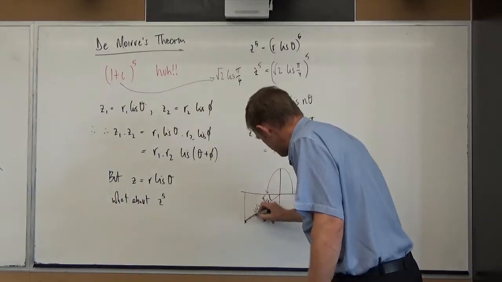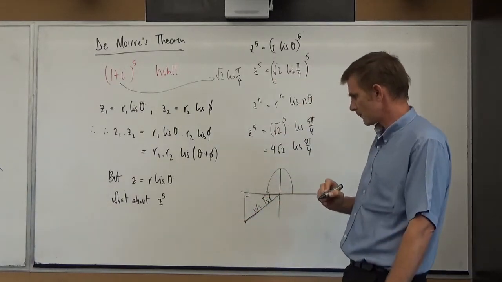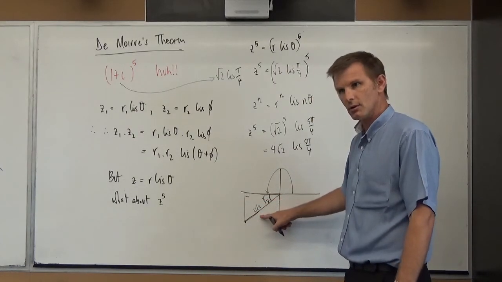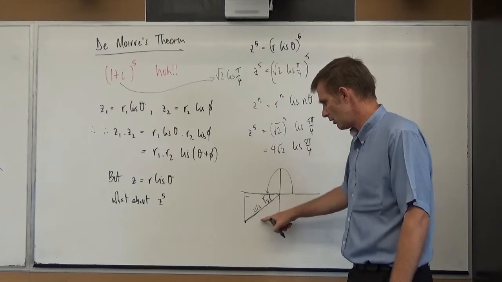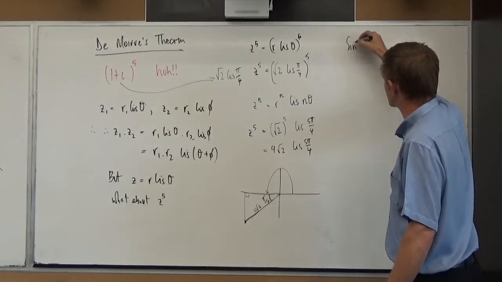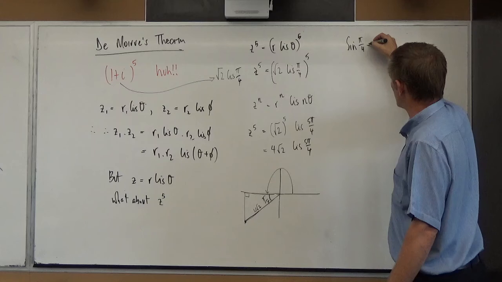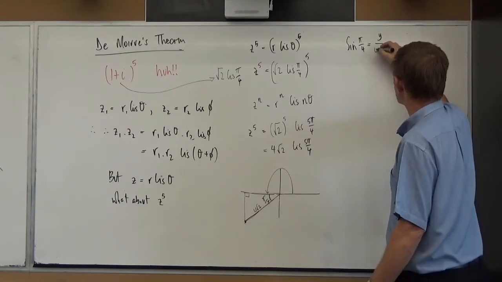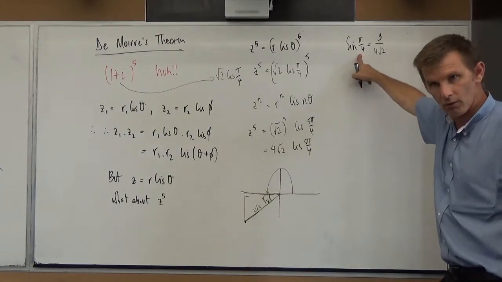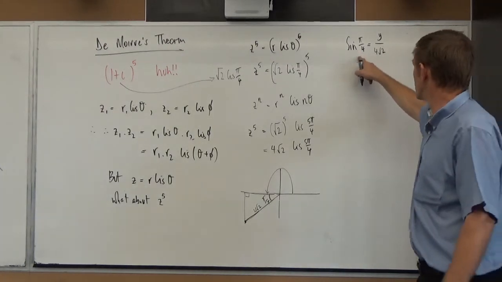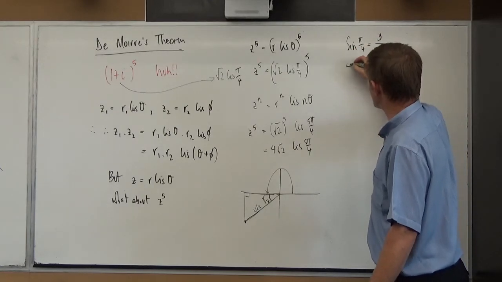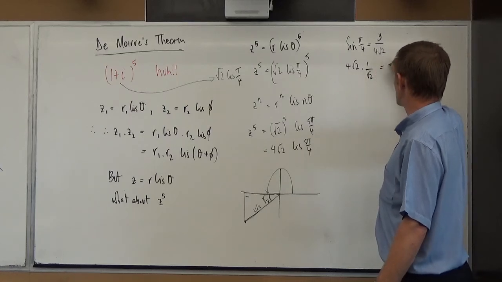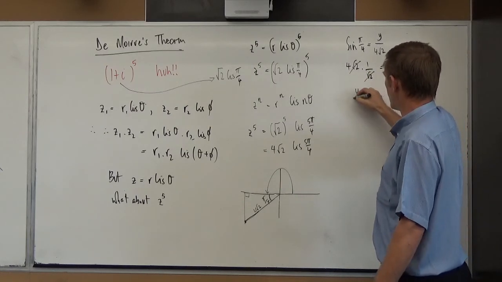So then can't I just make myself a triangle right here? Right angle. Sine of pi on 4 is equal to the opposite over the hypotenuse, and cos pi on 4 is the adjacent over the hypotenuse. Let me just do one of them. You'll see the other one works the same. Sine of pi over 4 equals the opposite, I'll call this y, over the hypotenuse, 4 root 2. Sine pi on 4, you should remember, is 1 over square root of 2. Multiply this up, isn't it going to be 4 root 2 times 1 over square root of 2 equals y? Cancels. Y is going to equal 4.